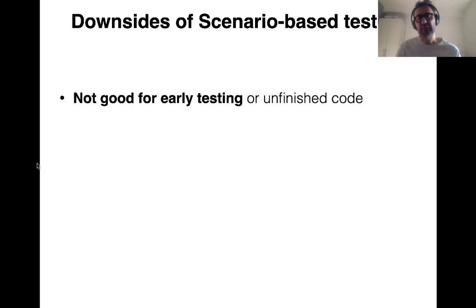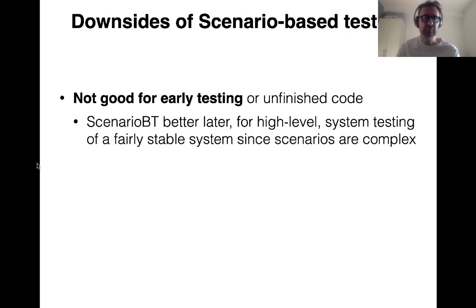Downsides of scenario-based testing. It's often hard to use early on in the development of a system. This is high-level, system-level testing, closer to acceptance testing. So during development, you can use scenarios maybe to guide you to write lower-level test cases. This does not mean that you cannot develop the scenario-based tests early on. You can. They can help you direct lower-level testing, but they themselves are not enough for early testing or for testing of unfinished subsystems and so on.